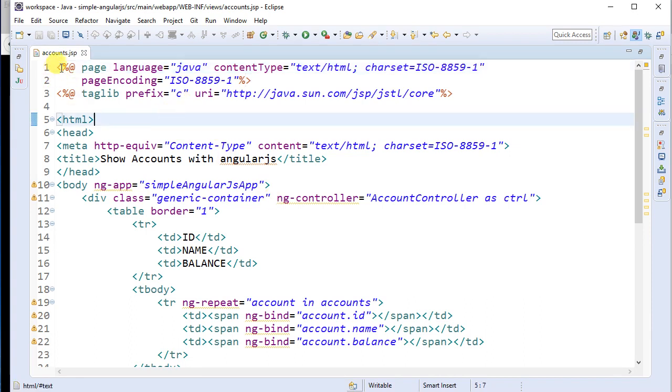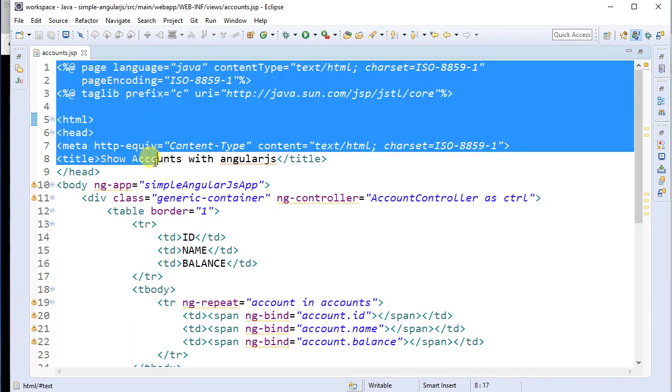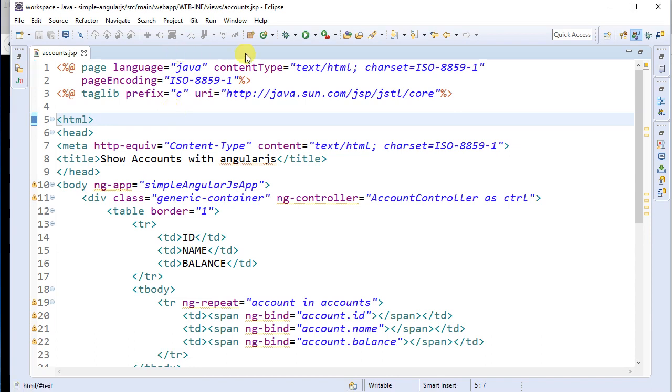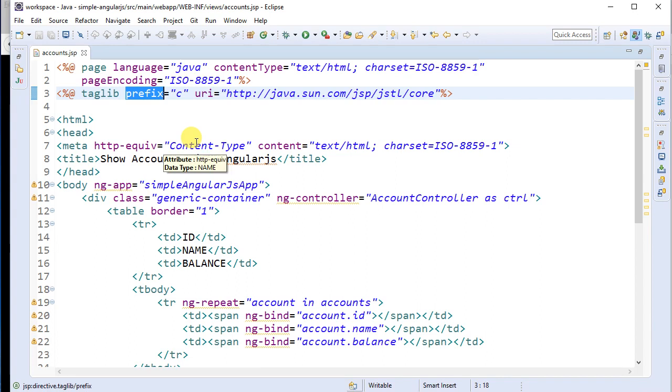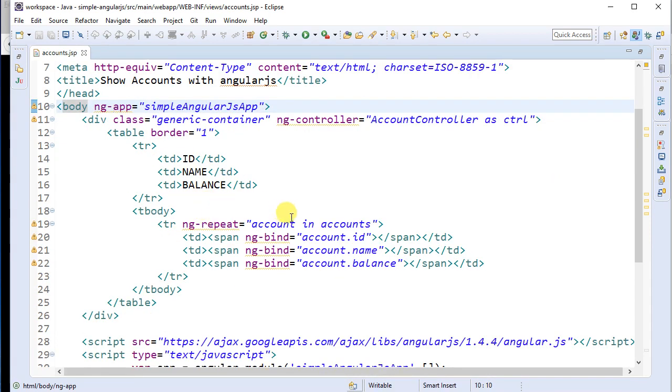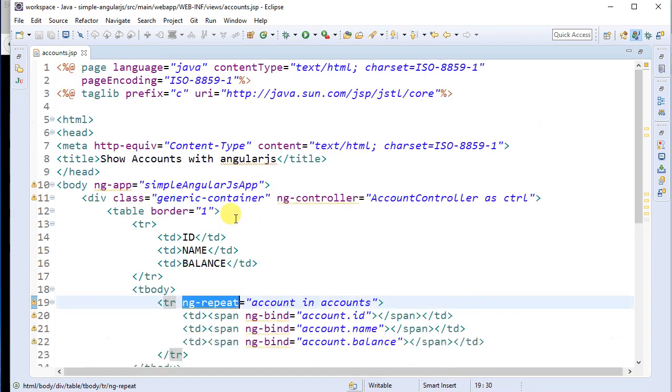So this is a very simple JSP page, and it got Spring taglib, the c prefixes that we use in the Spring forms and things like that. And then there are very specific AngularJS tags, anything like ng-app, ng-controller, ng-repeat. These are all AngularJS tags.